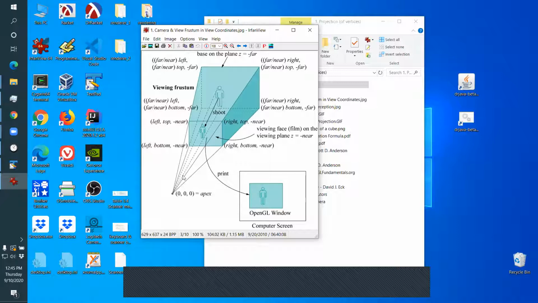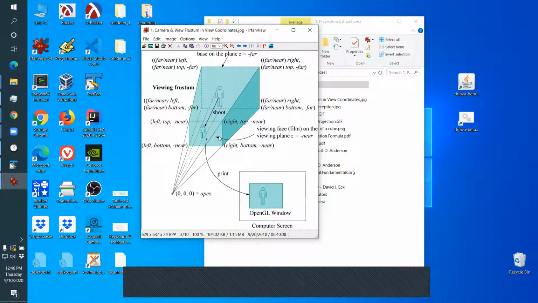For quirky reasons, we're looking down the negative z-axis. People in computer graphics like to think of this front as a positive number. So it's called near. How near is that front to the camera? But then its coordinate is negative at near, because people prefer positive numbers. So they measure this positive distance, but it's on the negative z-axis. So the actual coordinate is negative near. Kind of quirky. Everybody does it that way. Near is the distance from the camera to this front.